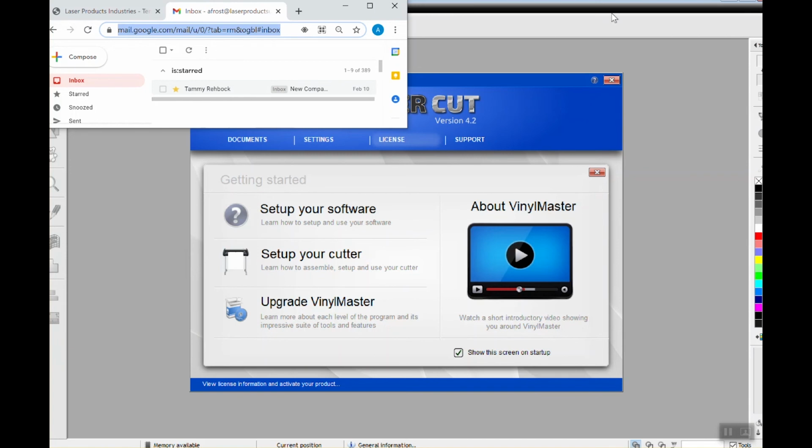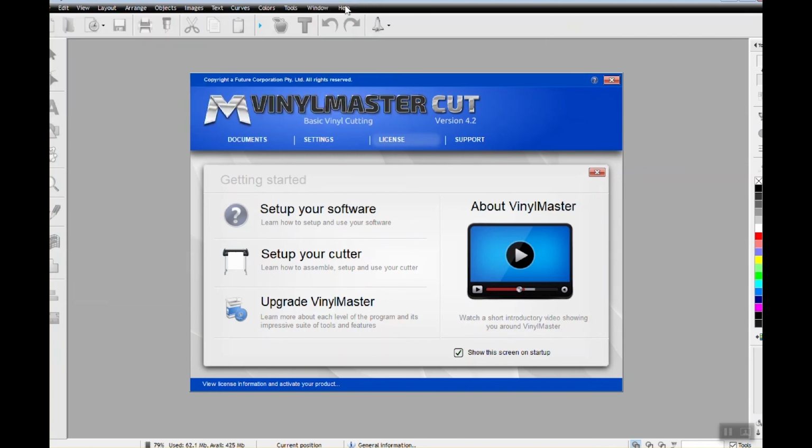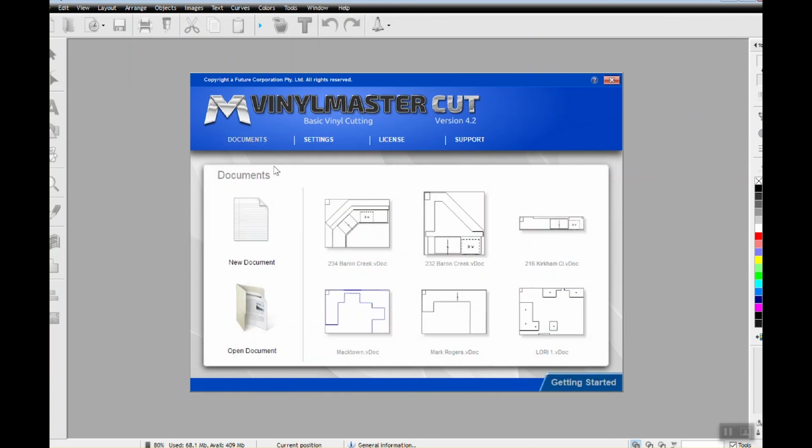So here we are. Now, in here, you're going to see documents. This is all the work that you will amass in here. This is like a history page of all the work that you've done. Your screen will show up with a bunch of other icons on here, but because I'm just reloading this software just for this particular video demonstration, you can see some of the jobs that we've done in the past.